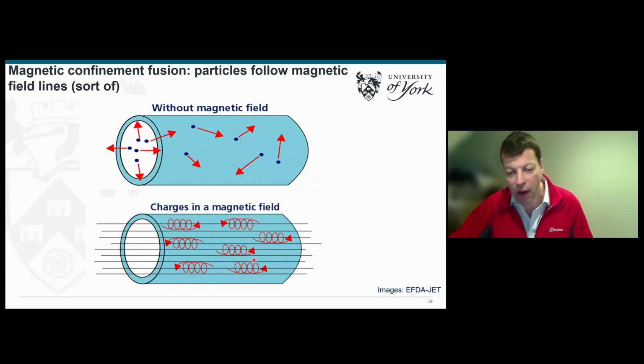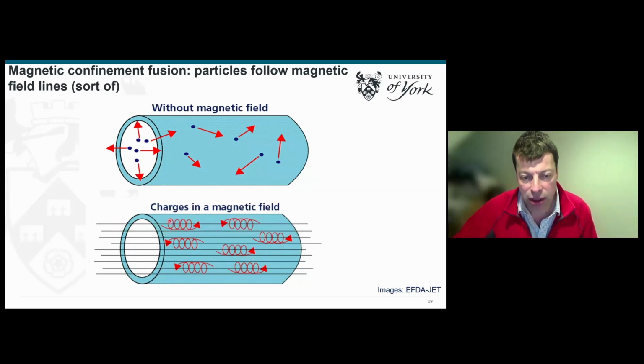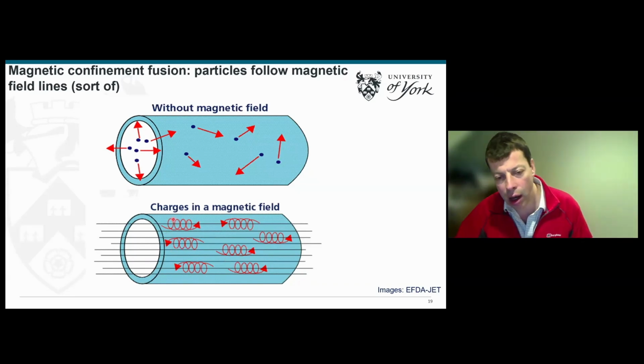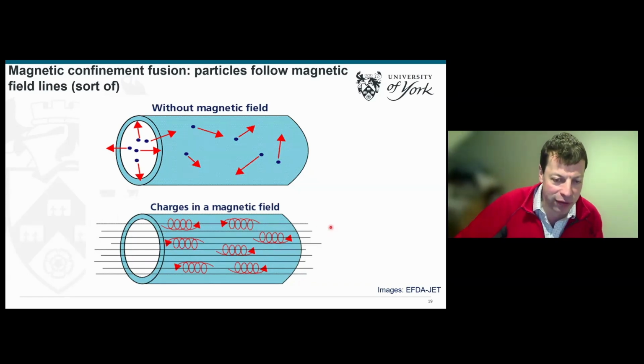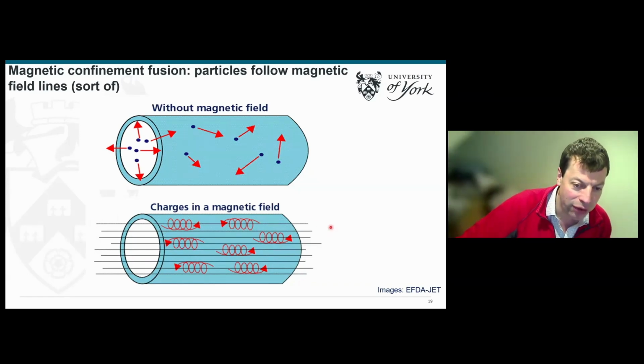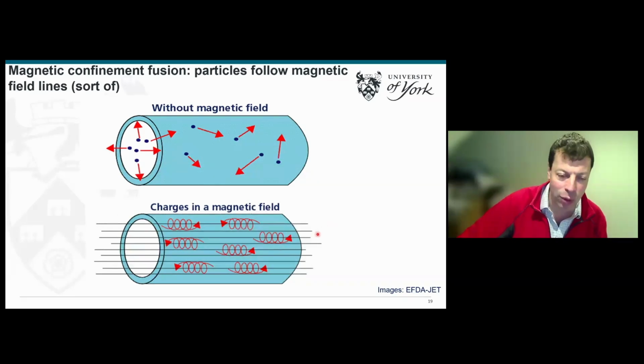So if I want to confine my hot deuterium-tritium fuel, perhaps I've got a starting point here because the fuel ions are constrained to the magnetic field lines. Problem: this is like a bracelet where I haven't done the ends up. Any of you who've made a bracelet and stuck some beads on it and forgotten to tie a knot in the end will know how frustrating it is when all the beads fly off the end, right? So what are we going to do?